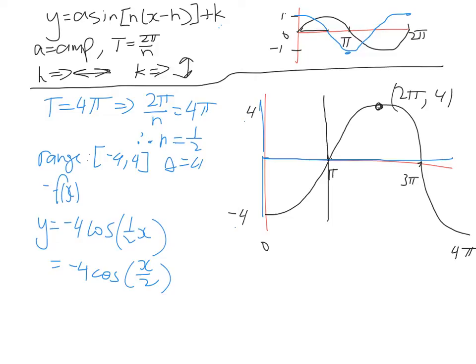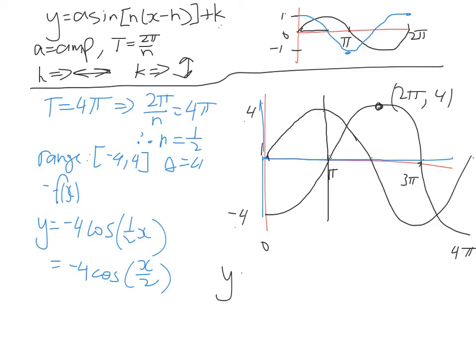Because it starts off at 0, normal graph would start here. Normal sine graph would start here. So we'd start here at 0 and 0, move up to 4, and then come down, and then back up at 4 pi. So here we're at pi, here we're at 2 pi, here we're at 3 pi, here we're at 4 pi. So basically what's happened there is that we've got a sine graph, we've got the same amplitude, but it hasn't been inverted at all.